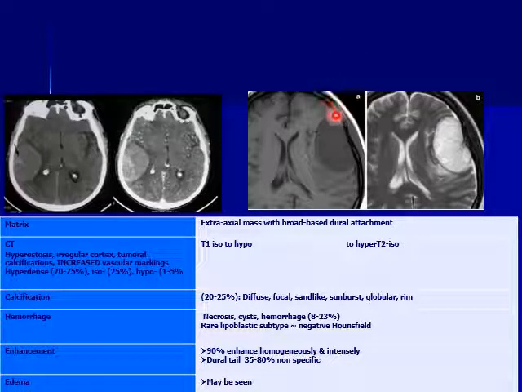What is meant by dural tail? Thickening and irritation of the nearby meninges. It appears away from the main lesion on the surface of the dura. We can see edema in the surrounding brain, but usually we don't. But in some cases we can see vasogenic edema surrounding the lesion within the brain parenchyma.